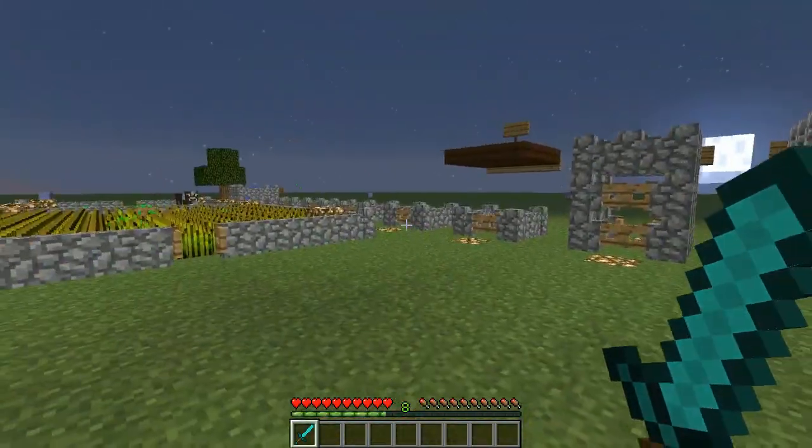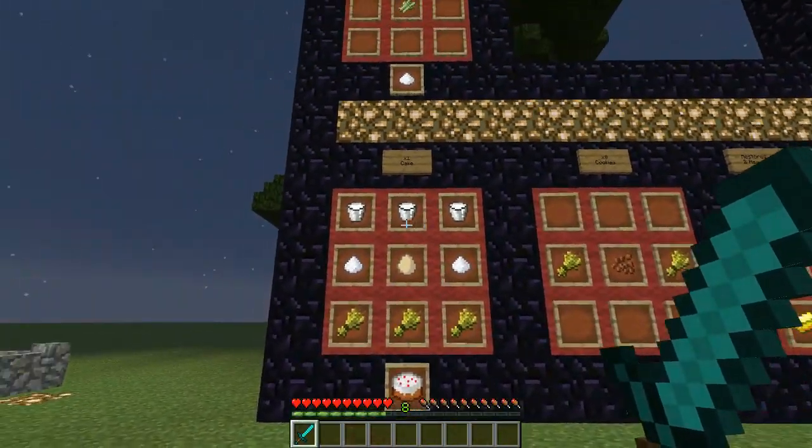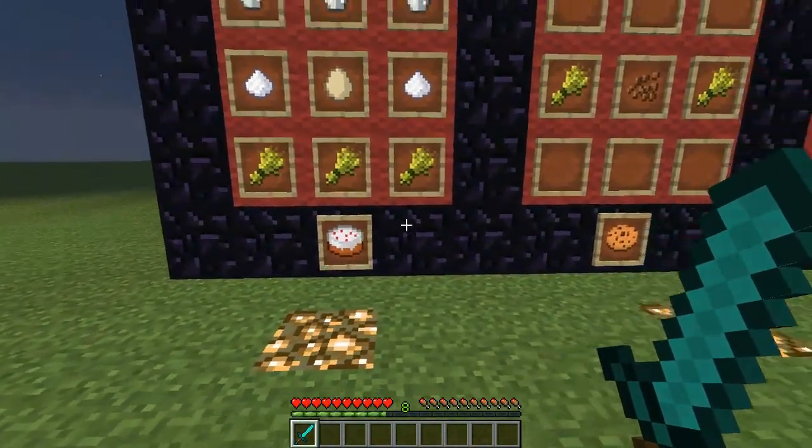You get an egg randomly dropped by a chicken. And you get 3 wheat. And in that exact recipe like that, in a crafting table, we'll make one cake.